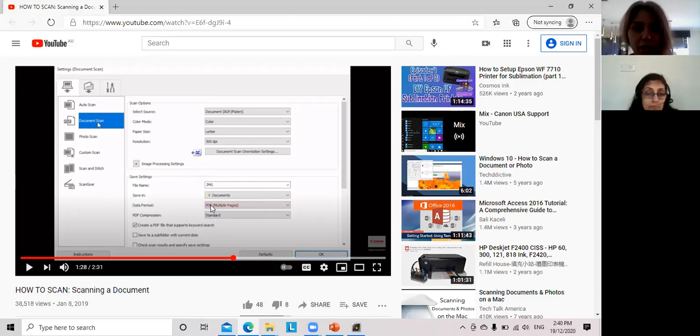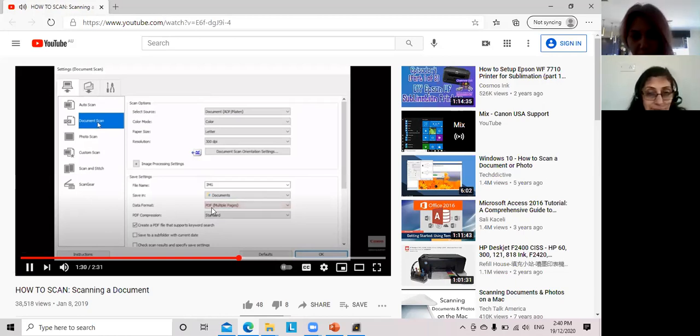If you're putting the document on the mirror, or opening the cover and putting the document there, that's what you have to select. But if you're feeding the document like he did, you have to select that as a source. If you're putting it on the mirror but selecting the source as feeding the document, then it won't scan it for you. So you have to make sure your settings are correct. Yes? Okay, got it.